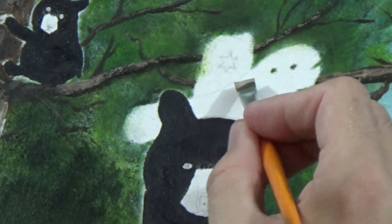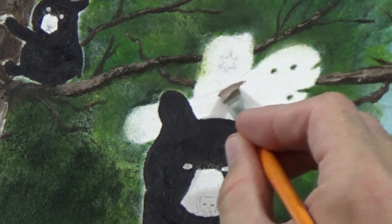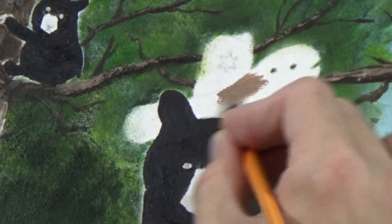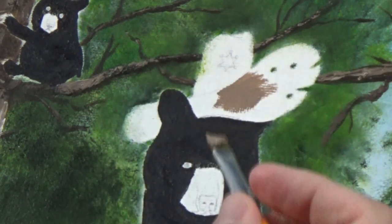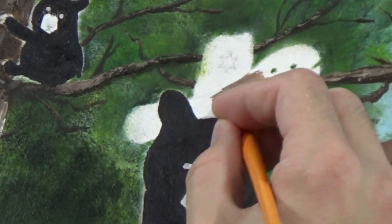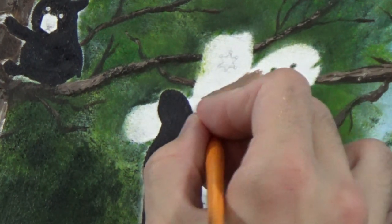Here goes nothing for this crazy looking critter. Okay. So here we are. One hat. Maybe we'll just block this color in right here. And I would say at the base of the hat, we want it to be a little bit darker. We'll darken it up after we block this basic color in. But that will cast a shadow right around where it's sitting on top of his old head.